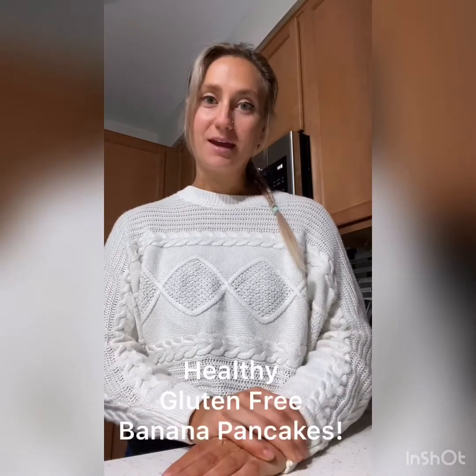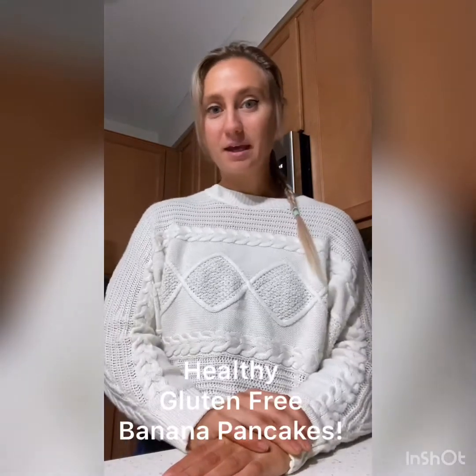Today we're going to be preparing a healthy pancake recipe. These pancakes are gluten-free, they're whole grain, and they're made with bananas as well, so we're adding in a nice fruit element. Pancakes are typically laden with sugar and fat. Today, the only sugar that we're using is going to come from those bananas, so those bananas are naturally sweet.